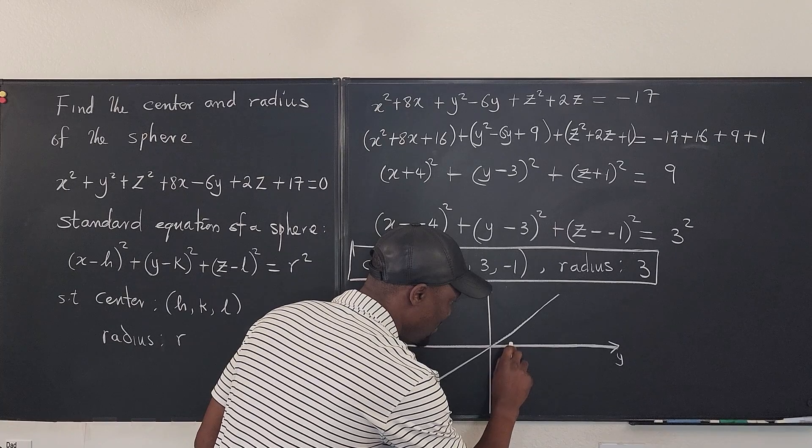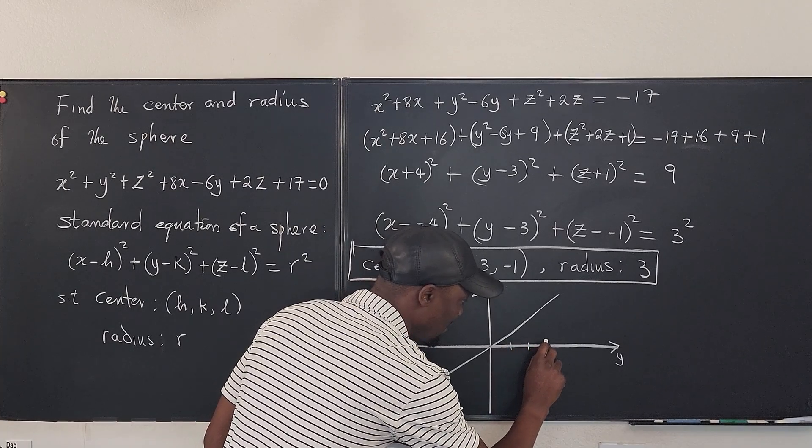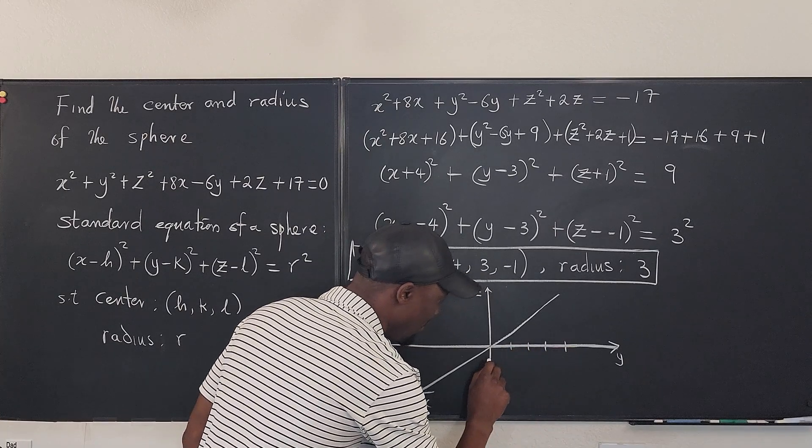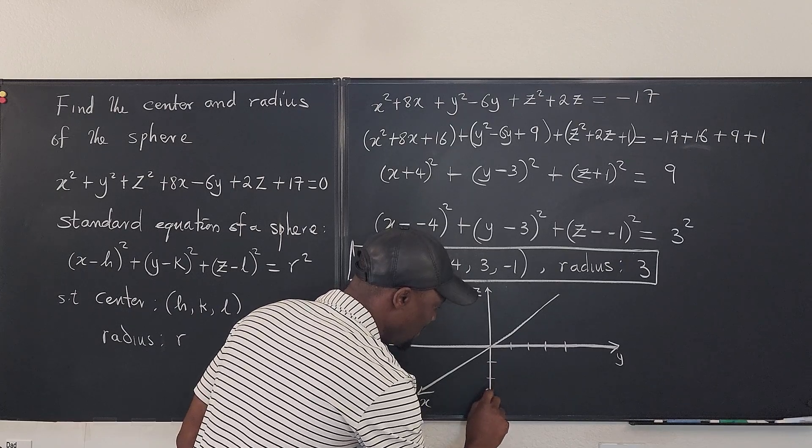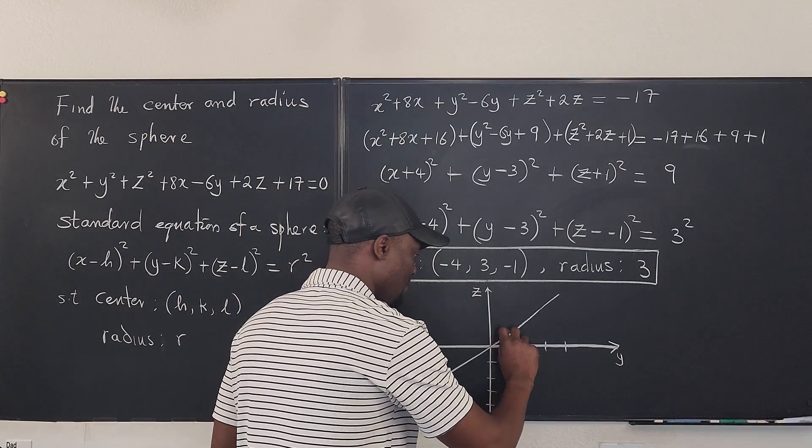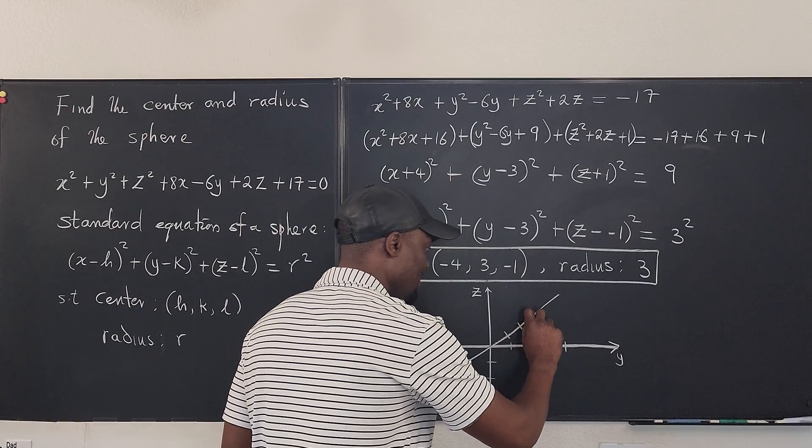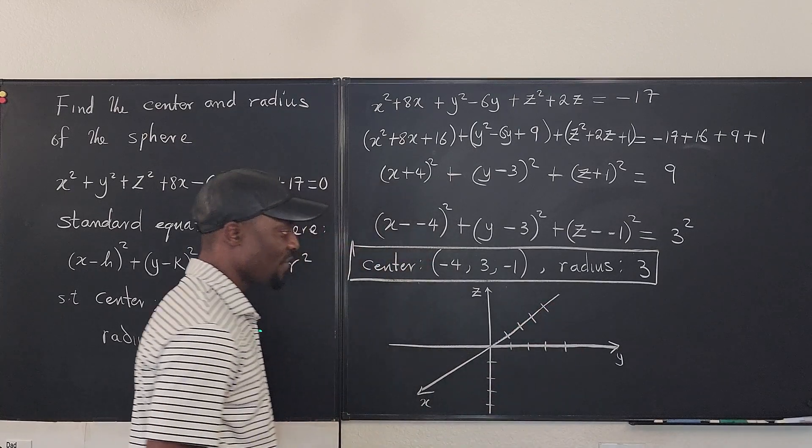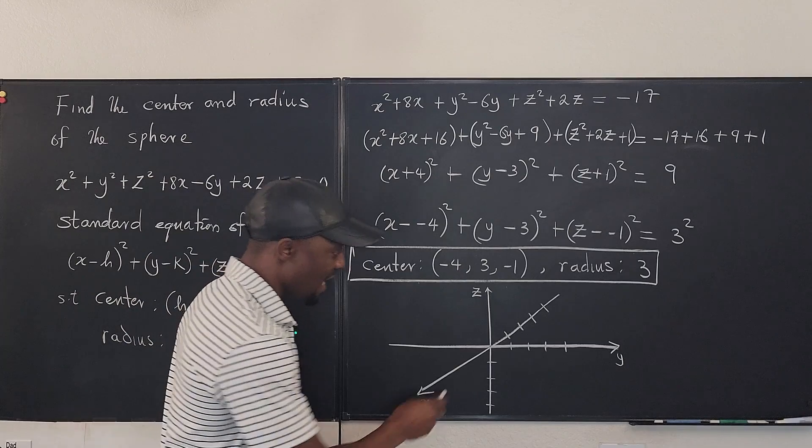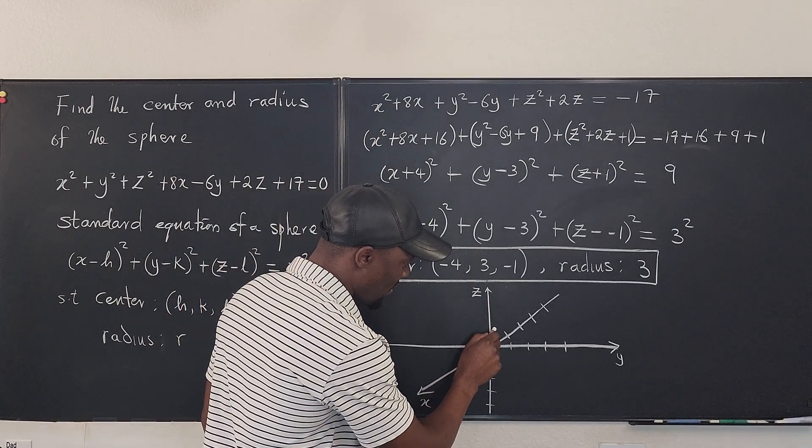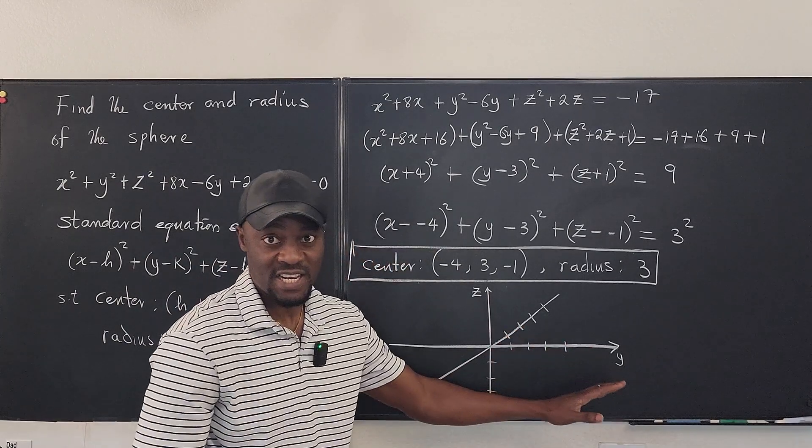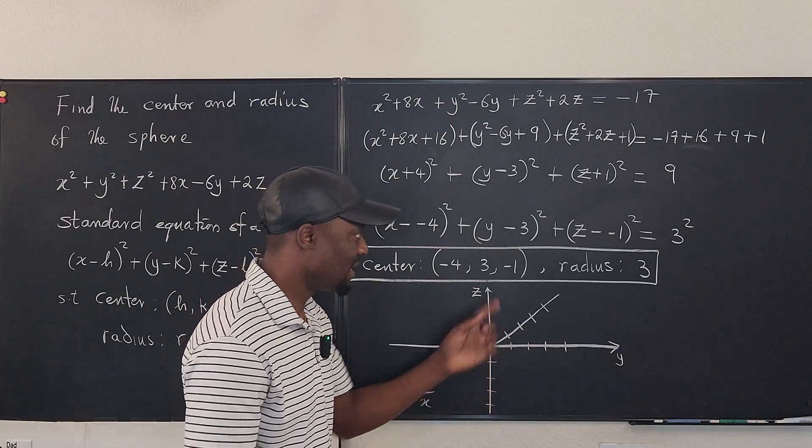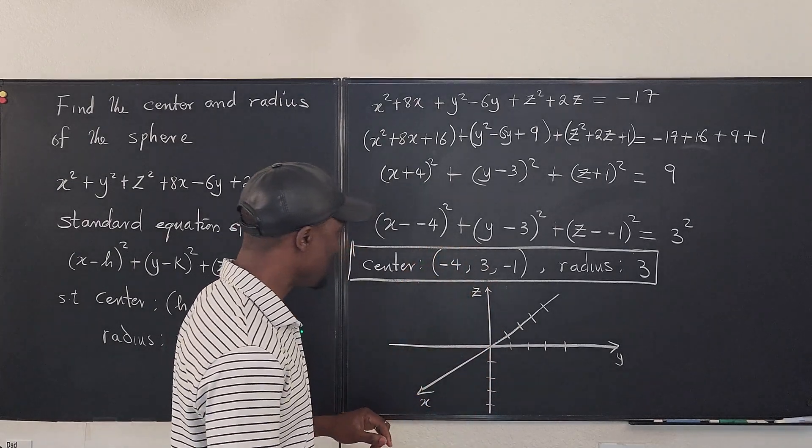So now what you want to do is try to calibrate. Let's do 1, 2, 3, 4. 1, 2, 3, 4. Try to be as even as possible. 2, 3, 4. And then we have... Well, these are the parts I need, so I'm not going to focus on the other parts because of the numbers I have.